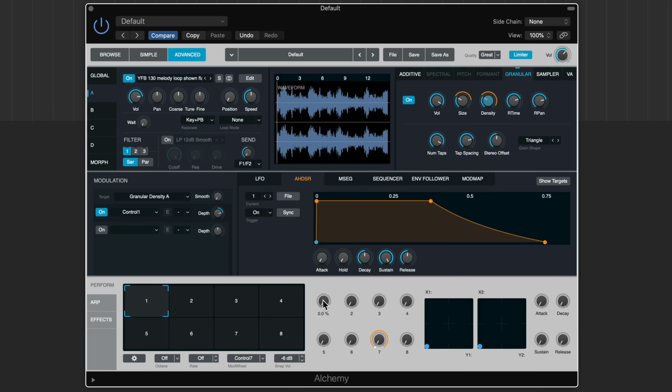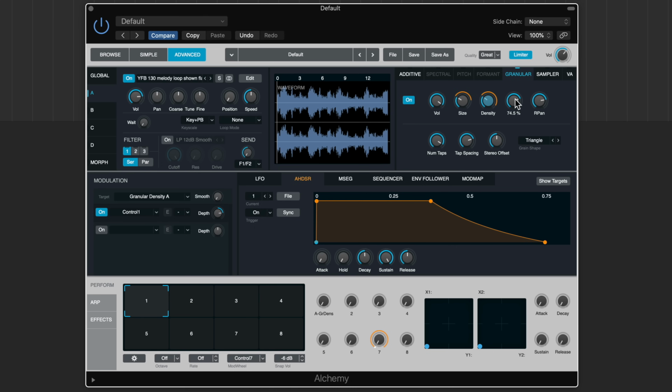So if this control is all the way up, if control A is all the way up, the value you're going to get on these two knobs is all the way up. If you pull them all the way down, the value is going to be where they are right now. So that's really cool that you can sort of, you know, use these controls as a macro control for these, but then simultaneously have a macro control for all of these all at the same time.